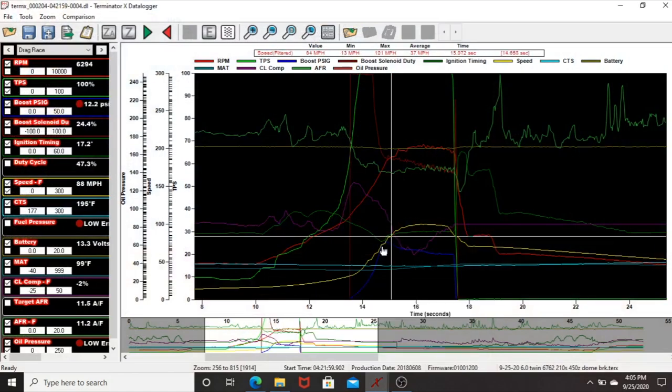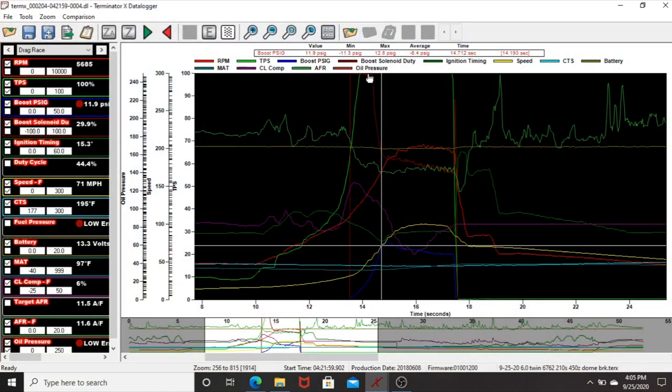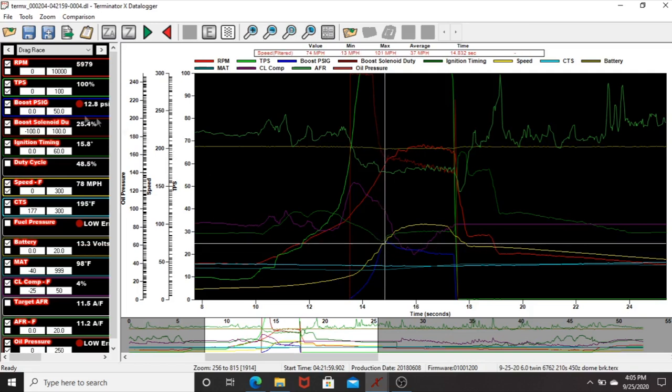So you can see the overshoot right here because it's trying to pull it down. But it ended up overshooting, which ended up hitting my target of 13 pounds, but then kind of pulled it out, which I'm discounting most of this because you can tell by the RPM and throttle position. This is all wheel spin right here. So RPM comes up and then it starts to come back down. That's all wheel spin because I'm still at 100% throttle. So that's why the wheel speed kind of came up and plateaued, and there was no load on the wheels. So boost ended up coming down.